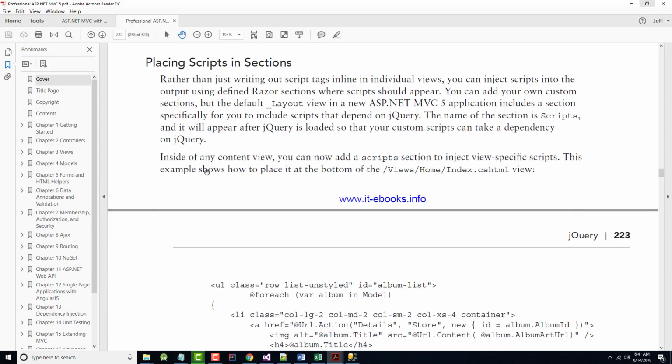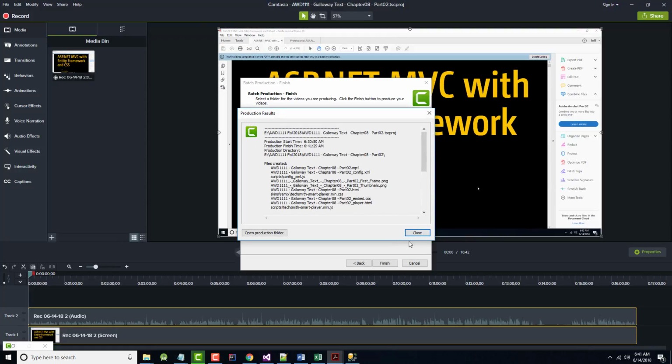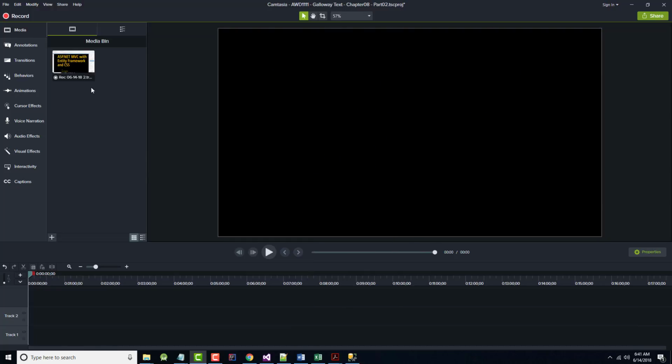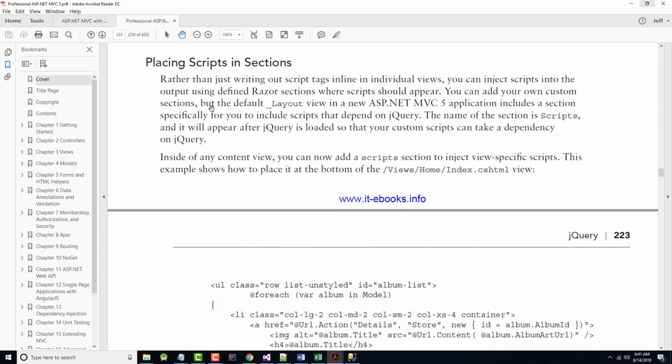Bottom of page 222. Placing scripts in sections. The author says here, rather than just writing out scripts inline in individual views, you can inject scripts into output using Razor-defined sections of where your scripts should appear.